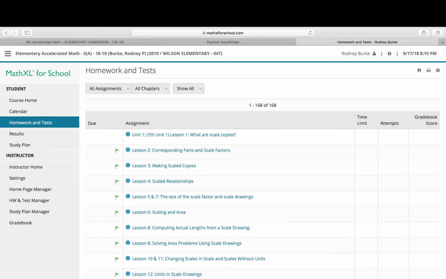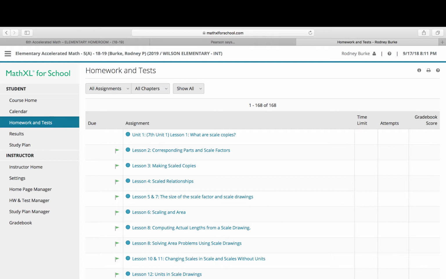Notice towards the bottom of the page there is a green diamond. That green diamond stands for the fact that this is an assessment type of assignment. For the attempts, notice that there are 0 of 2 attempts in this case. What that means is a student can enter into this assignment a maximum of 2 times, and they need to get 90% or better in order for the next lesson to open. If that doesn't happen, I do ask that the student communicate that with you and that you two design a plan of action to determine what the student needs to do, redo, or study before the next attempt happens.